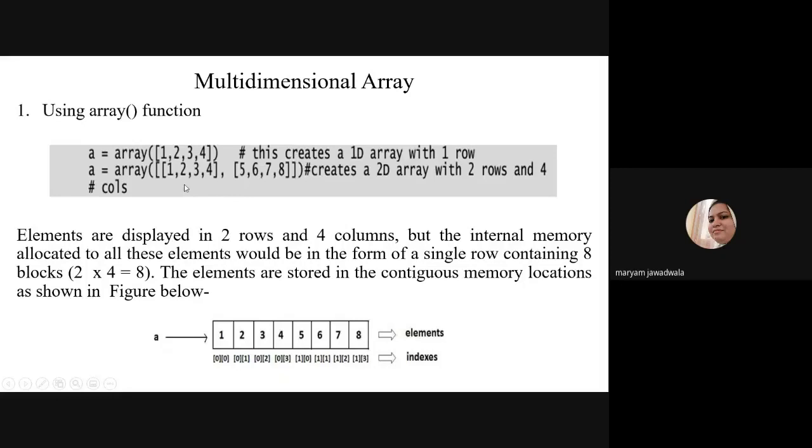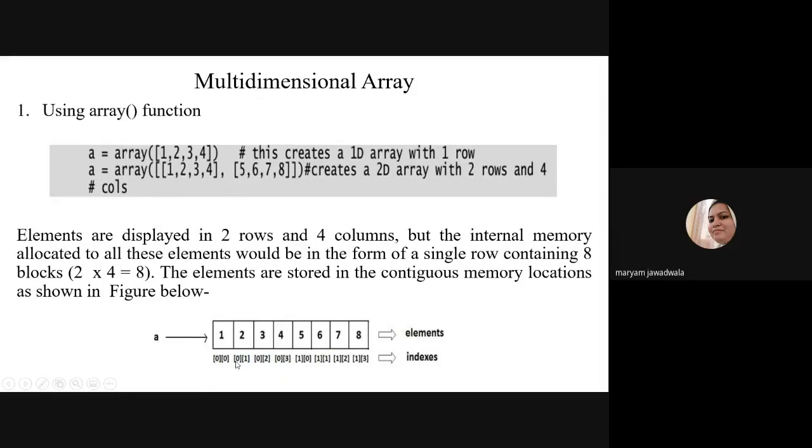If you write a program here and run it, then the output of the second statement will be a 2D array. The elements are displayed in 2 rows and 4 columns. But what happens internally? The memory allocated to all these elements is in the form of a single row containing 8 blocks, and the elements are stored in contiguous memory locations as shown in this figure.